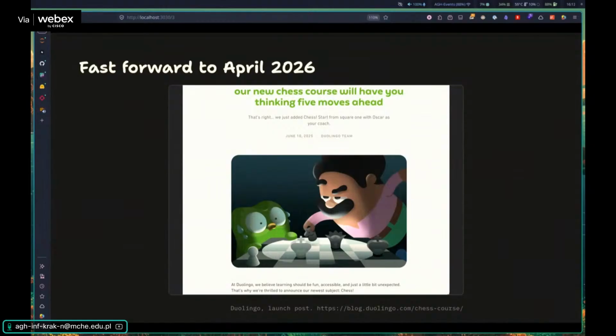And I have been using Duolingo officially today for about 10 years, I believe. And it wasn't until I was in Japan in around March and April that I went into the app to select a new language. And when I selected a new language, I saw, oh, shoot, they have chess. Let me actually look what this is about. And it just so happens that they had come out with it. If you see the date for that blog post, they had come out with it on June 10th, 2025. So I'm quite late to the party, if you think about it.